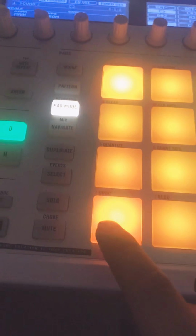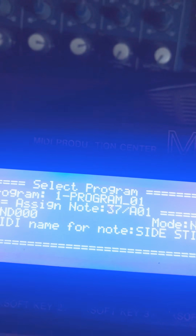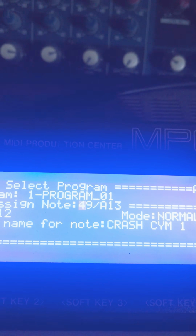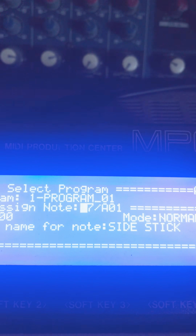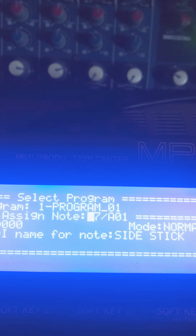Now we go to our Maschine, and none of these pads are working, but it's in chromatic. So I want to hit the octave down on the Maschine and find out what note is being triggered off of the Maschine. If I hit C2, C2 is triggering 48 A09, which is not the pad that we're looking for. We're looking for 37 A01. So on the Maschine, I'm hitting each pad to try to find 37. I hit an octave lower and I'm at 36. So we found 37 A01, which is my first pad on the MPC, the one we want.